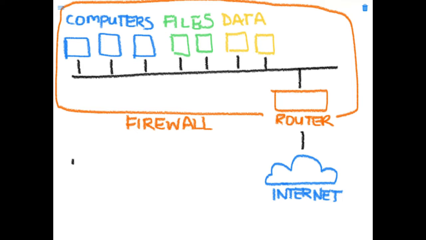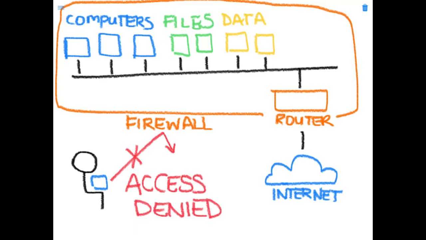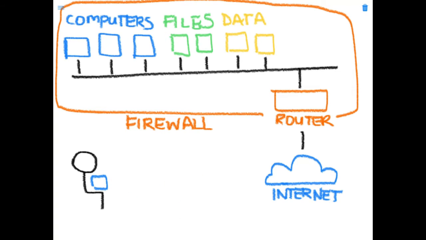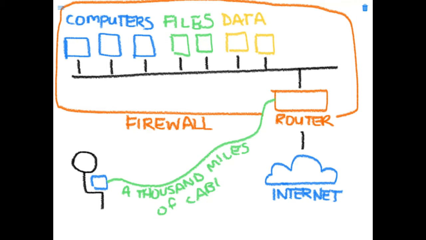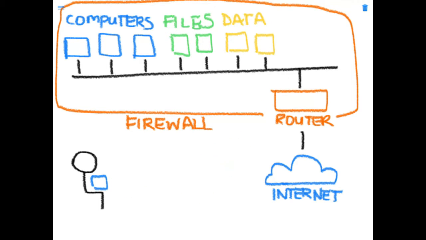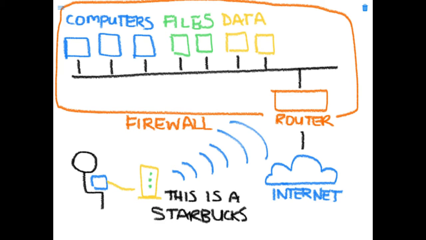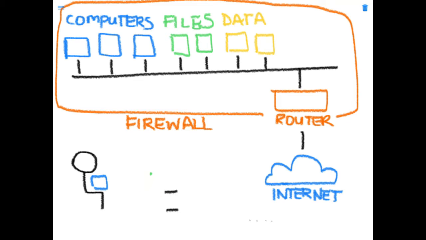But say you're at a remote location and need access to your files that are on the company's network. There are some options you have, but they won't work for where you are now. For instance, you can't run a cable from the company's router to your computer. That's impractical, and it's highly unlikely that the company you're visiting will let you drill holes in the walls to run cables. You could get a modem to connect to your company's network, but that's not feasible, and nobody's trying to carry around a modem that's as big as a cable box. Okay, so what can you do?